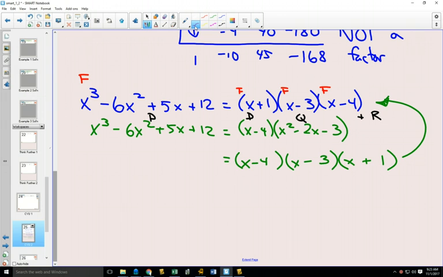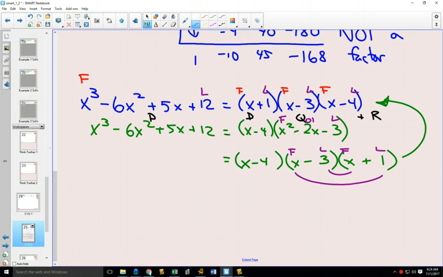And so, in fact, some of the same strategy applies. When I factored this, one of the strategies I've been using all year is saying, look at your first one because that matches up with these two. Look at your last one because that will match up with these ones. And then we have to look at the outside and the inside. The opposite of multiplying, we also use that for factoring to come up with the middle. Something similar is going to happen with the big one. And what Peter just noticed here is that if we look at all of the last ones, do you notice that 1 times negative 3 times negative 4 matches up with our last one there?